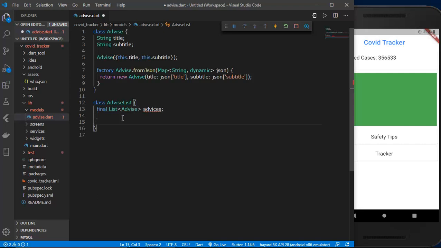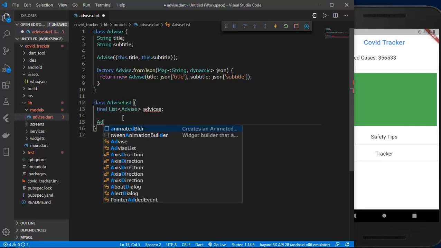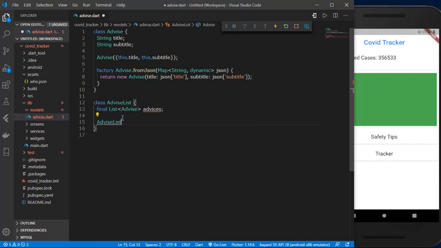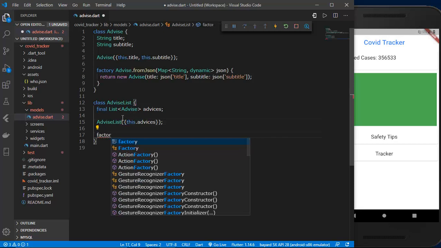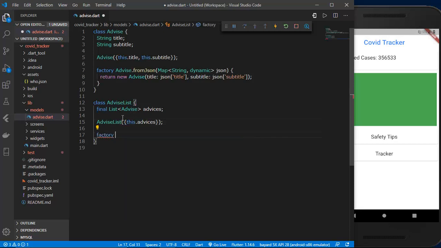After that we need to instantiate it, so AdviceList, and inside it this.advices. Then we are going to use the factory method again, factory AdviceList.fromJson, and we are going to pass the parameters.